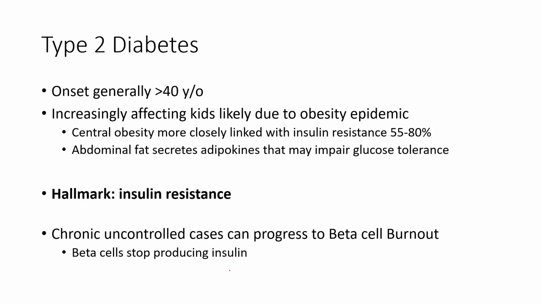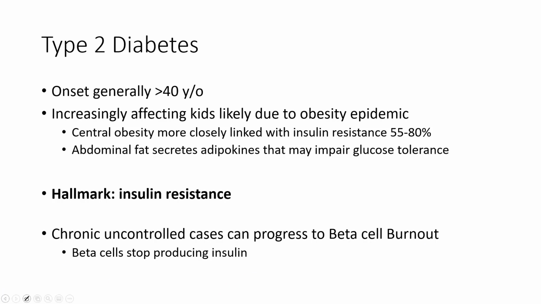So these are patients who, again, have chronically poorly controlled diabetes. They don't follow their medications. They don't follow dietary recommendations, and eventually, like I mentioned, with type 2 diabetics, we see insulin just overproduced. And it can get to a point where the beta cells just burn out, right? They're no longer working, and that's a big problem.